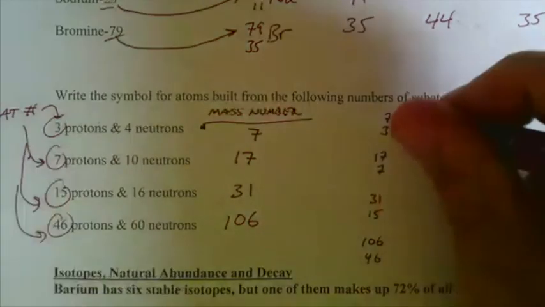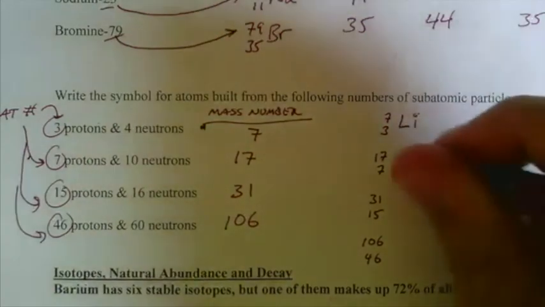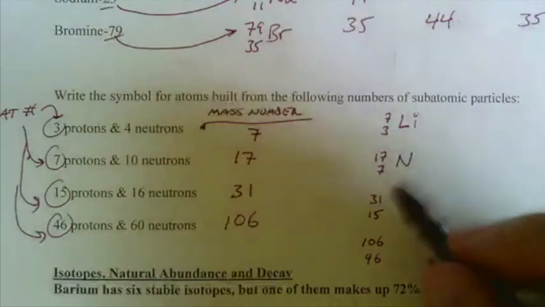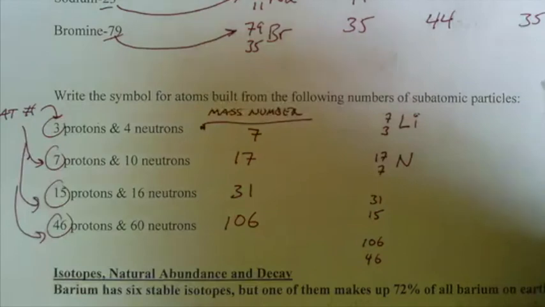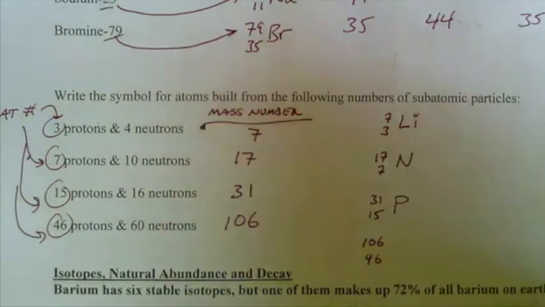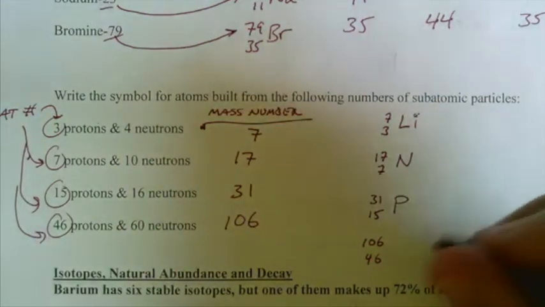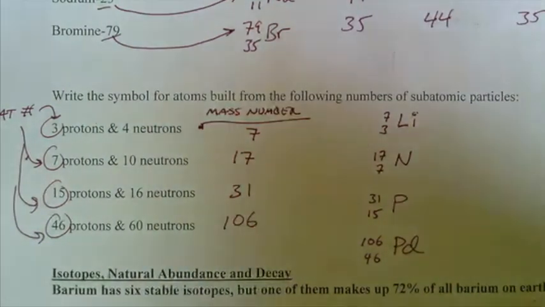So atomic number 3 is lithium, Li. Atomic number 7 is nitrogen. Notice this is a different version of nitrogen, though. The one I drew for you had just 7 neutrons. You can have versions with other numbers of neutrons. They are still considered nitrogen. Element 15 is P, phosphorus, and element 46 is Pd, or palladium. That one, not so common in biological contexts, but the silver and the cadmium right next to it are worth knowing, number 47 and 48.